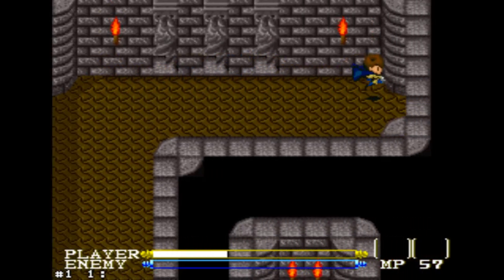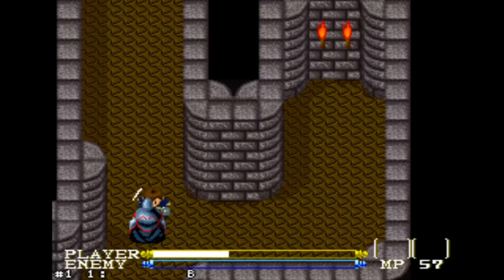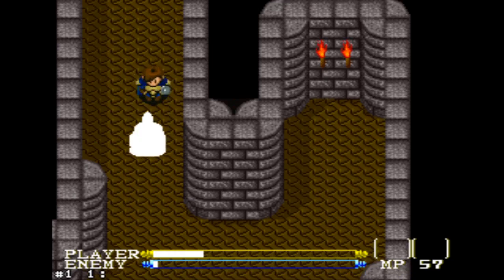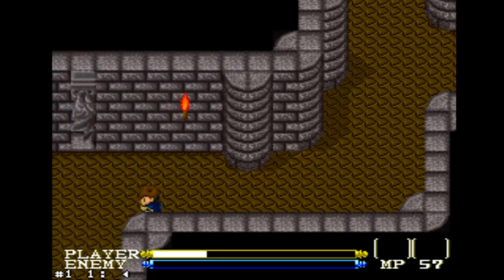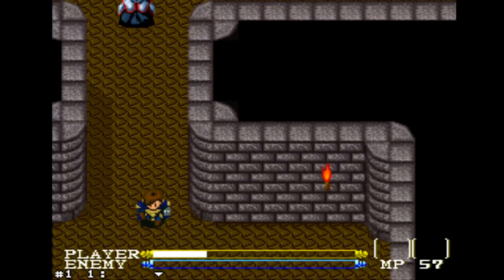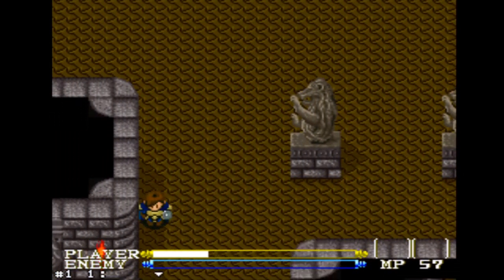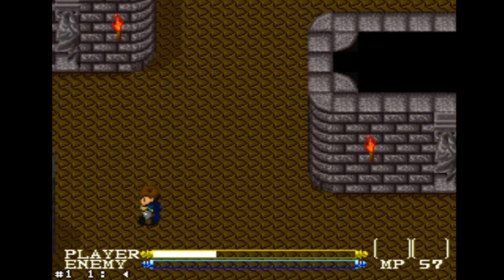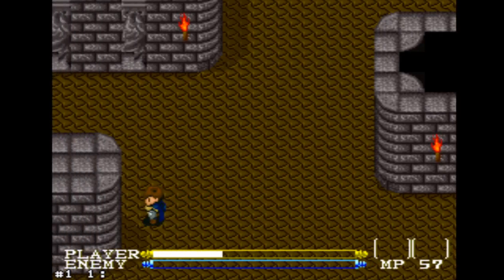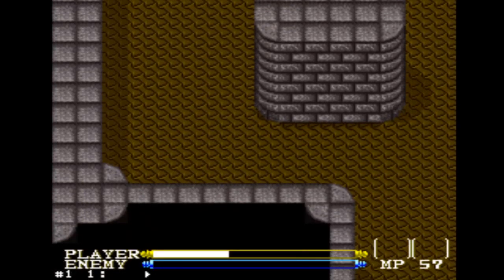I know. I already have the prison key. I'm trying to find the cell. And I already found the gold armor, as you can see. Gotta be around here somewhere.